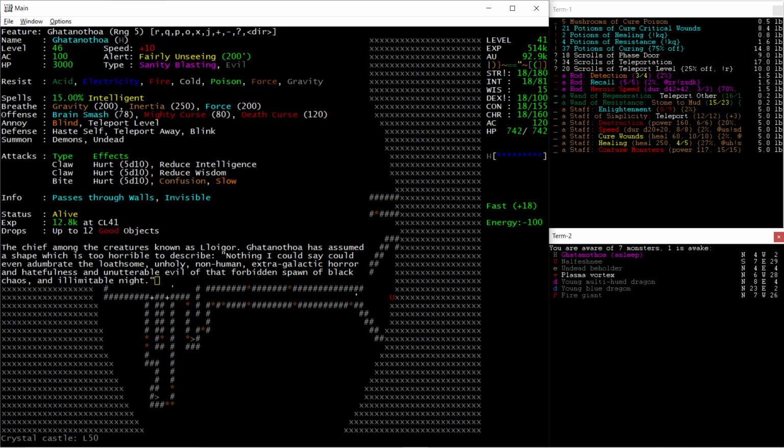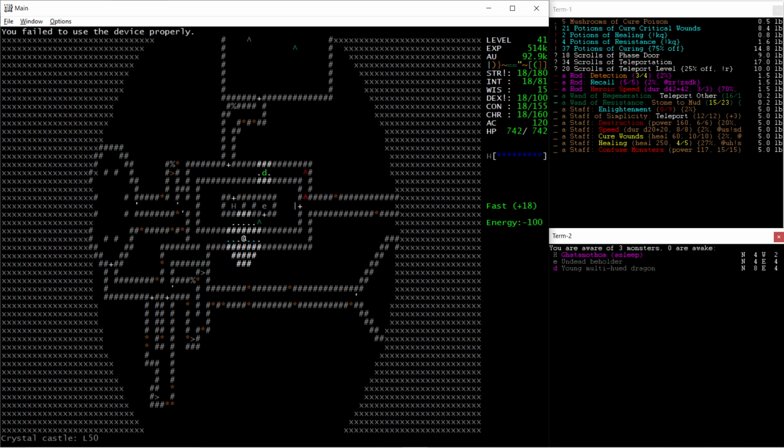This guy could be quite dangerous. With his summons, and he breathes two irresistible elements. Actually, no, three. Gravity blinks you around, I think. Inertia temporarily slows you, although we are immune to that, as we are a demigod of Hermes. And force, I think, just hurts you and can break your potions. I wonder if it breaks the walls as well. It might do. Anyway, I can try fighting him.